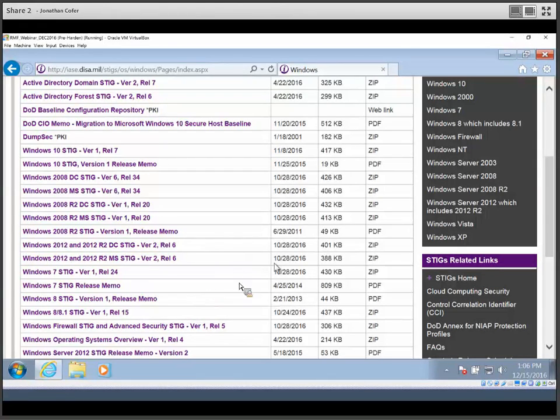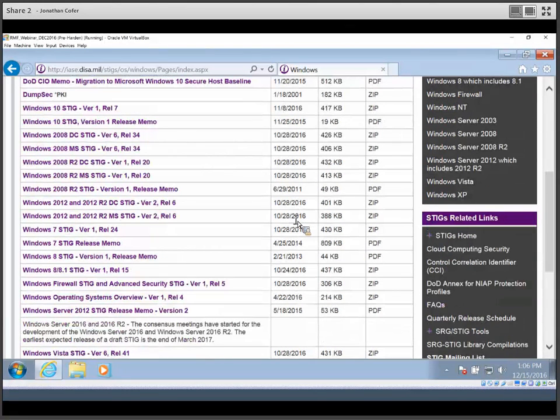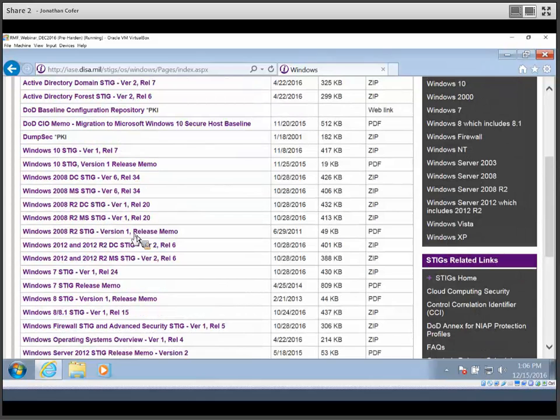Now, when you are downloading the most recent STIG, you're going to want to pay attention to the date field at the top because there are multiple versions for the STIG benchmarks, and you want to make sure that when you're scanning a system that you're using the most recent version of the STIG benchmarks. So as we can see here, we have an update as of 10/28/2016. That is the one we will be demonstrating. We've already downloaded that baseline, but we wanted to show you where to find it.